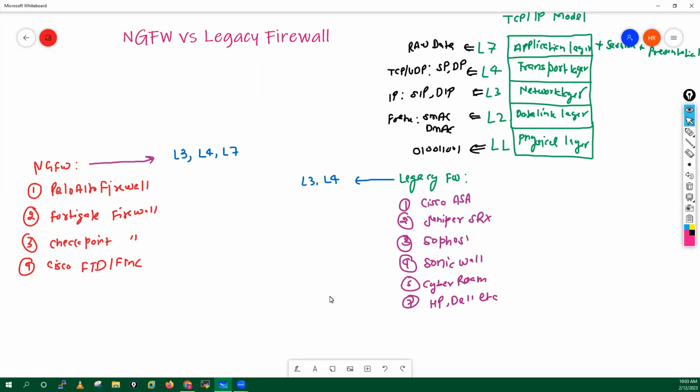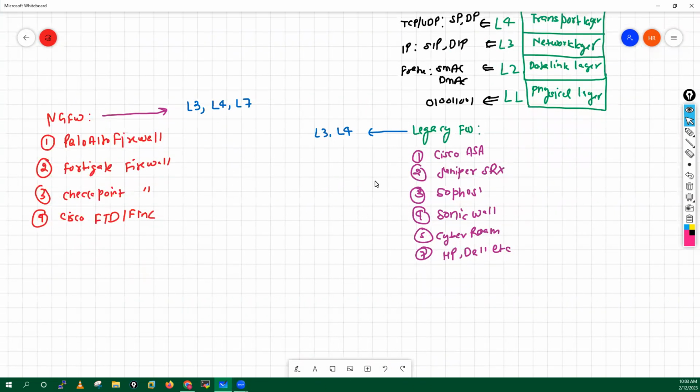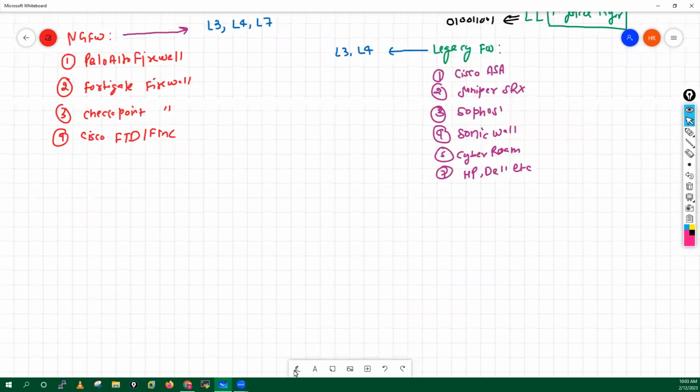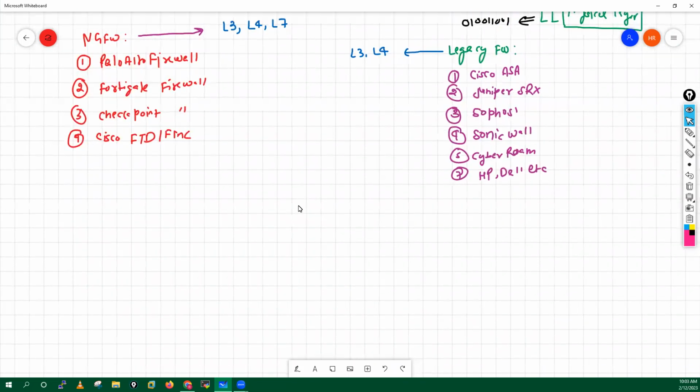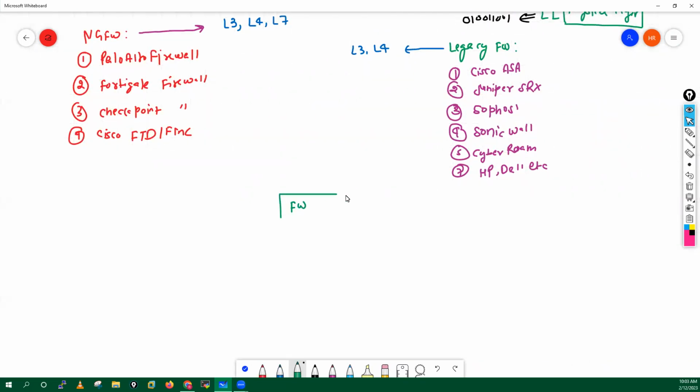Now, let's suppose I have one network diagram here, one simple diagram. I have here one firewall. Let's suppose it's a legacy firewall. I have one PC here. Here we have internet. Now here I have one server.